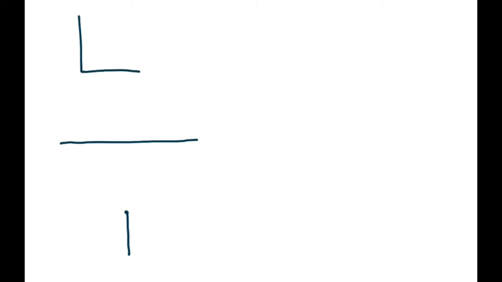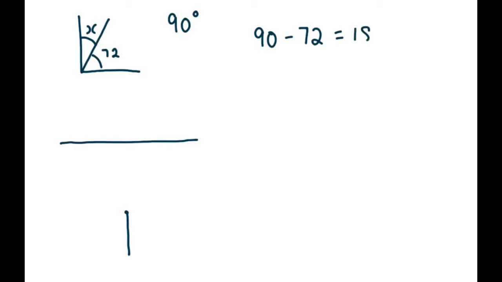Now, on the picture that you've been given, they're splitting the angle. Sometimes they're splitting it into 2, sometimes they're splitting it into 3. But the thing you need to remember is that this right angle will always add up to 90 degrees. So if they're giving you a 72-degree angle and asking you, what's this missing angle? 90 subtract 72, because you just want to know the bit that's left.